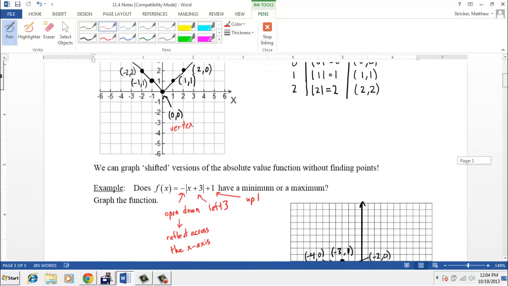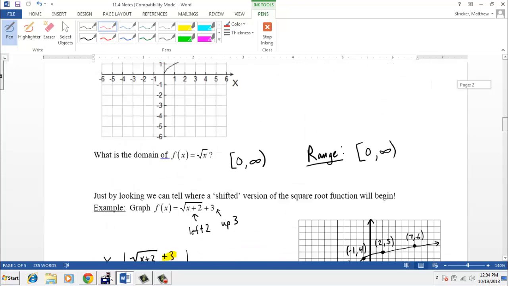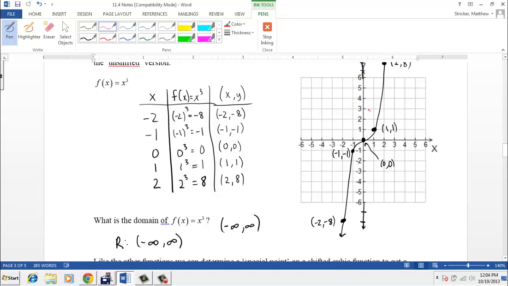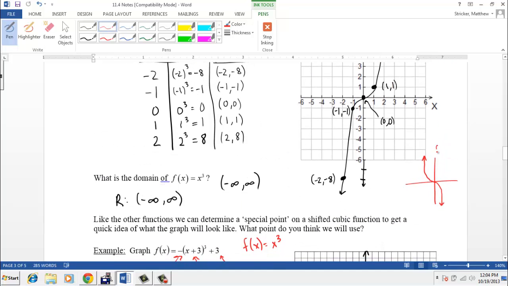first example where we said that, yeah, the negative in front says it opens down if it's absolute value or a quadratic function, but we can also think of it as reflecting across the x-axis. So what I'm saying by that is, instead of my graph looking like this one, this top part, it kind of goes up like this, it's going to be reflected across the x-axis. It's going to look more like this. So if we reflect across the x-axis, our graph we expect to look more like this little red one here. So I guess this one is f of x equals negative x cubed.